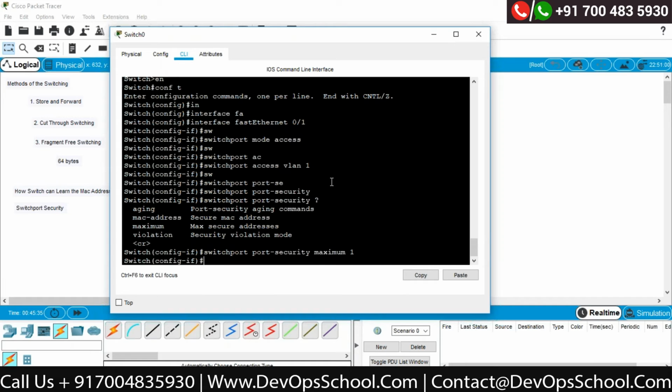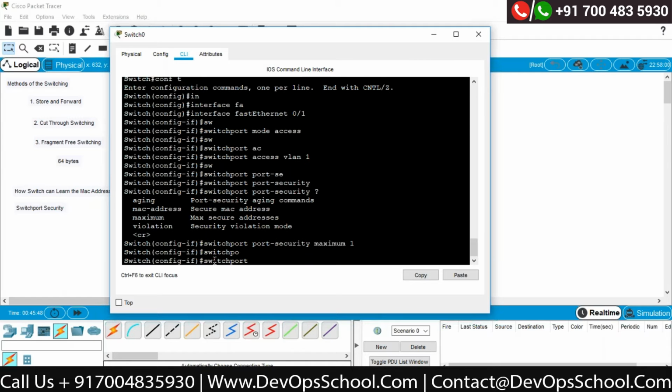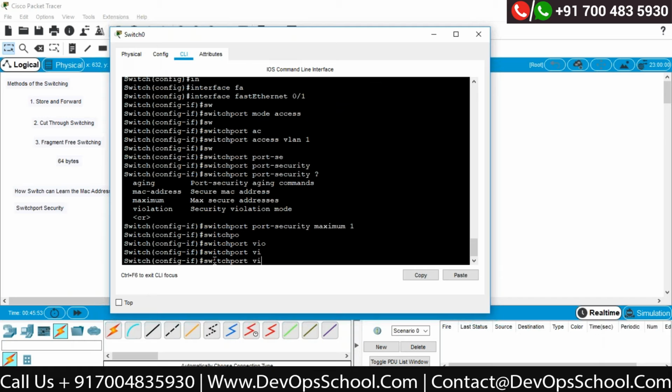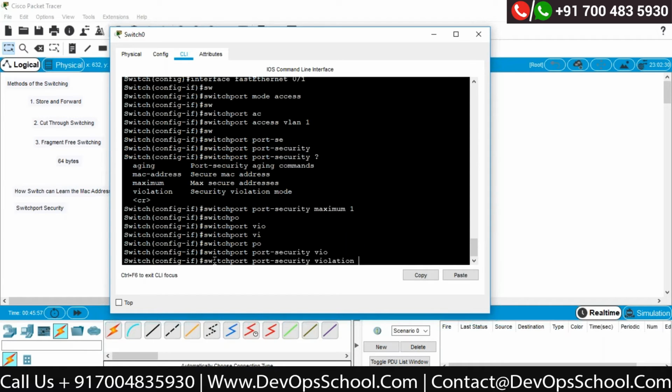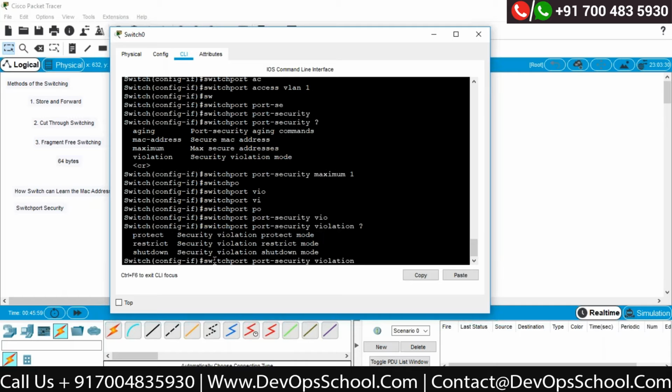Then, what if a violation happens? This is the violation option. Then I will say switchport port-security violation. If any such violation happens, what should I do? I would say shut down that port.